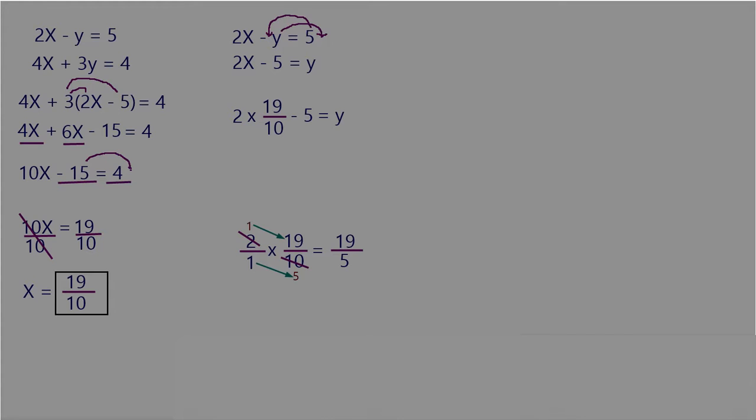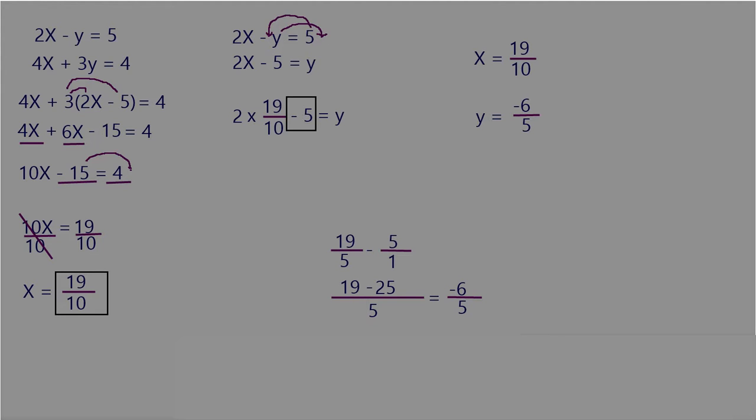We now have to minus 5. The LCM is 5. 5 divided into 5 equals 1. 1 times 19 gives 19. We carry down the minus sign. 5 divided into 1 gives 5. 5 times 5 equals 25. 19 from 25 equals minus 6. We write 5 below 6. And now we have found both the missing values for x and y, we can now move along to example 2.